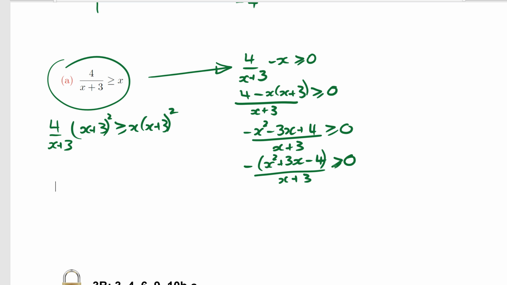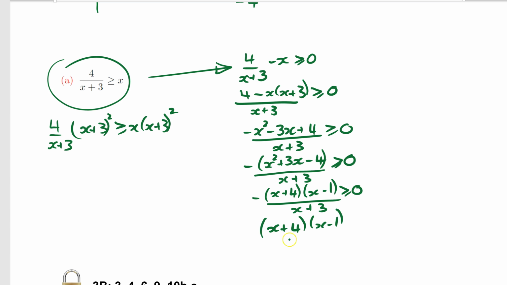Now I could do something with the negative, I'll worry about that in a moment. Let's try to see if we can factorise this. So two numbers that multiply to give us minus 4 and add to plus 3. So we could have plus 4 and minus 1. Now, just to make it look tidier, I'm going to divide this negative through. So I get to this. So I've got to change the inequality.